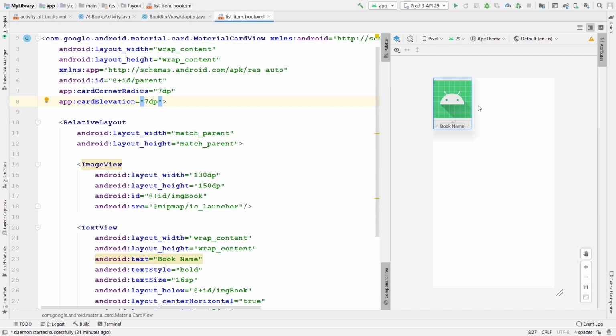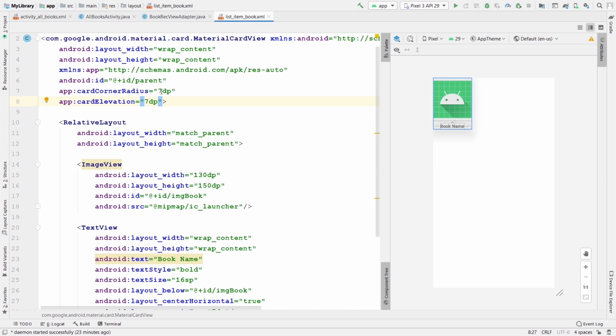First of all, by clicking on every book, we are going to navigate the user to another activity. And beside that, we are going to show lesser information when the user clicks on some arrow button on our card view. To be precise, later on we are going to create an expandable card view. It means that the first time the user sees this activity, we are going to show only the image and the book name. But if the user wants to see more information, he or she can click on the arrow button in here and expand our card view. Later on we will create that.